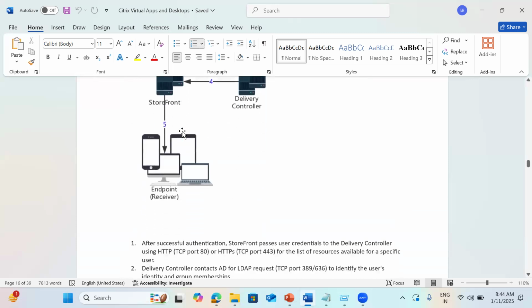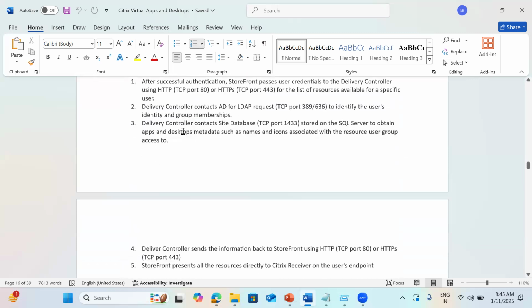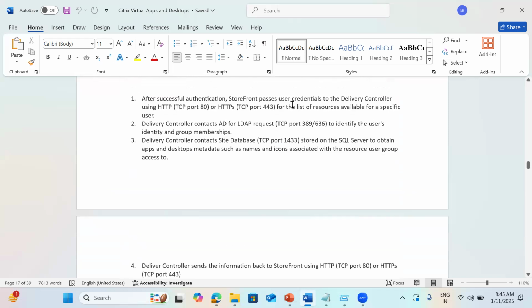Next, after successful authentication, StoreFront will pass those credentials to the Delivery Controller, and the Delivery Controller contacts the AD. Previously, Kerberos was used only for authentication. Now it is going to send an LDAP request to identify the user identity and group memberships.